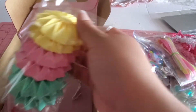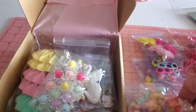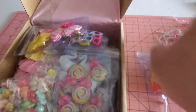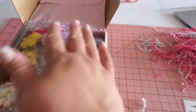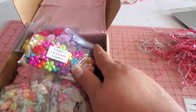Go check Denise out for all this yumminess — it is so, so worth it. You get so many things, and if you placed an order for these items individually it would be an arm and a leg. Go see if she has any more kits, or follow her on Instagram and YouTube to see when she's coming back with her next kit. Follow and support our small businesses — they are doing a great job. Thank you very much again, Denise, and thank you guys for watching. Until next time, bye!